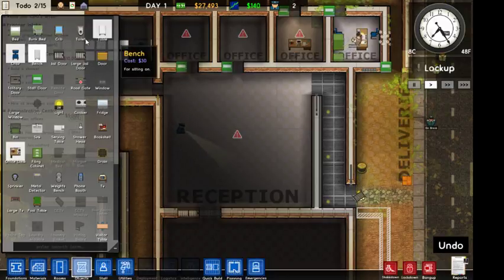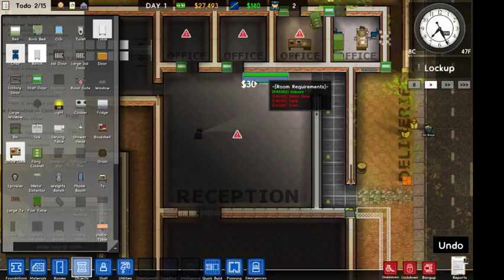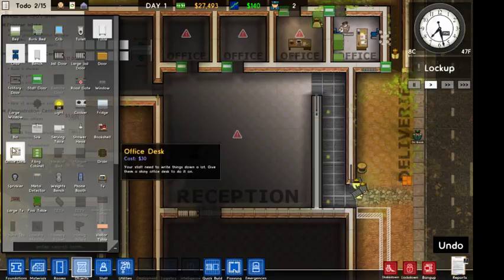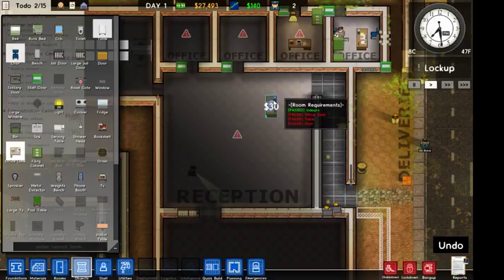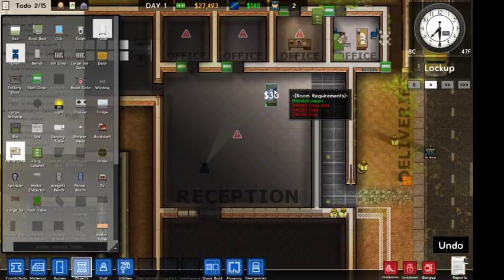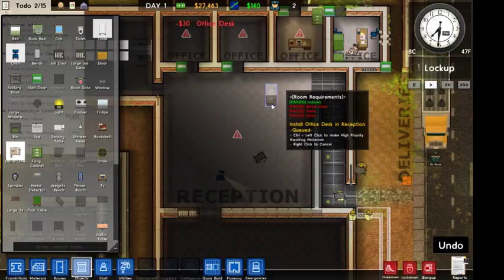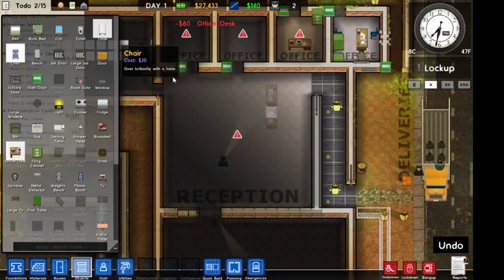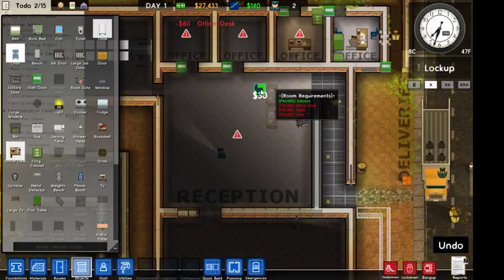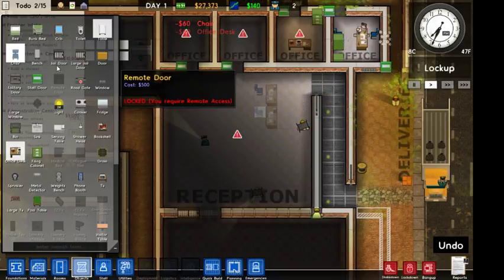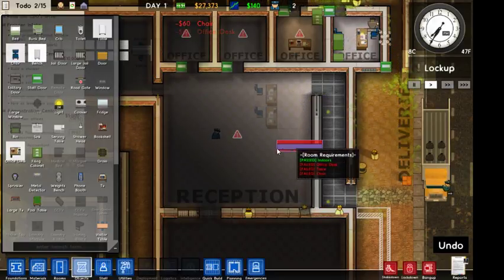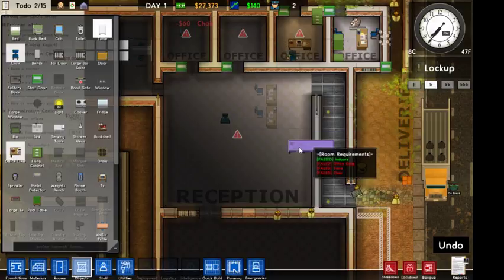Okay, so what are we going to do here? We're going to put in a bench. And about, yeah, how do we want this set up? I'm going to have a little desk, so when you come in the prison, like so, we'll have two of them, why not? We'll put a bench, no, table. I want a table out here.